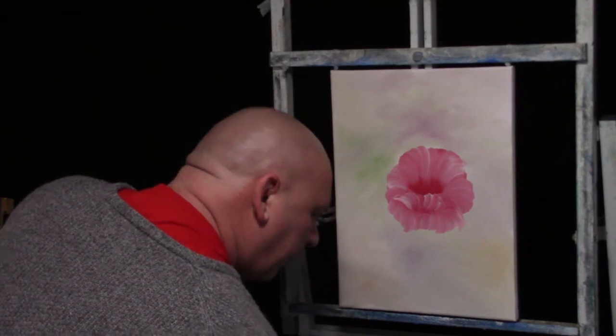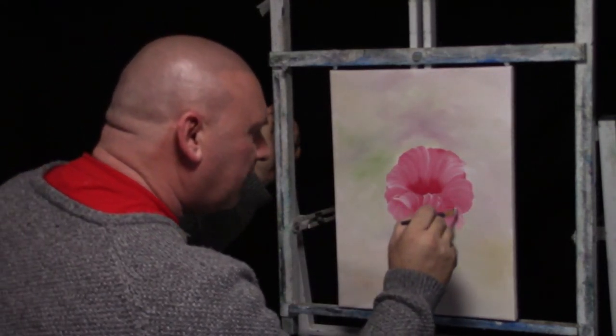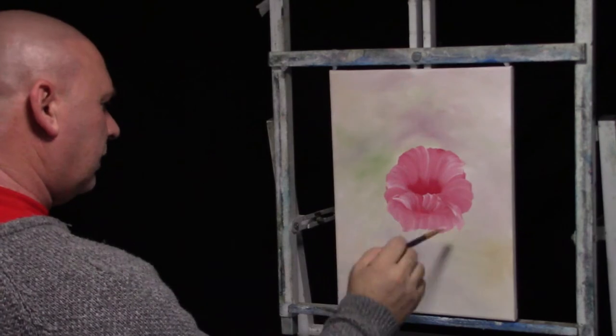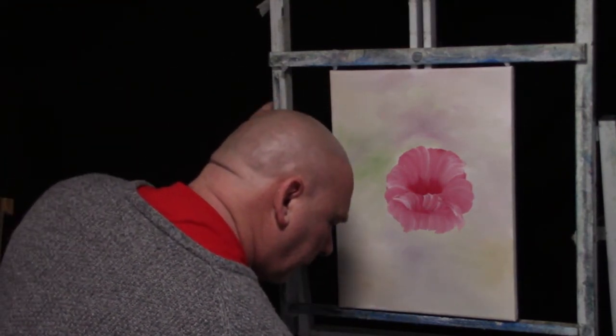Put a bit more white on that part there. You will pick up a little bit of pink as you're doing this. I just want to get a little bit more in there so you can see that one tucking in the corner there. Okay, I think that's right. And again, you can bring these out more if you need to.